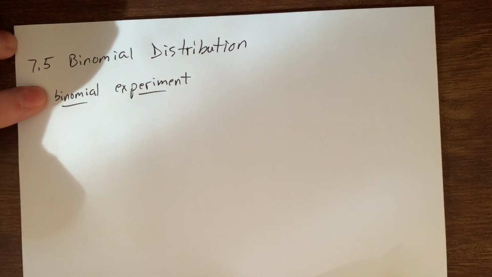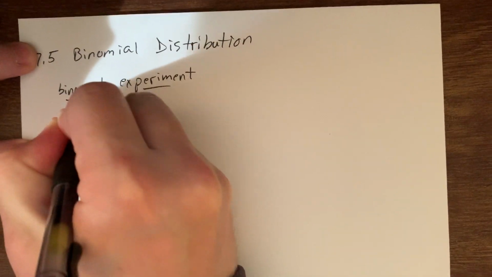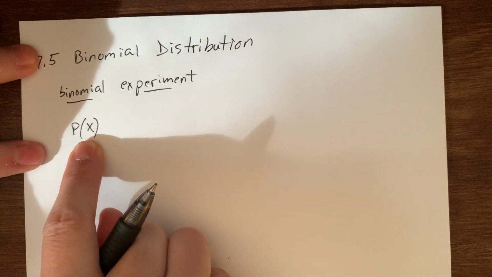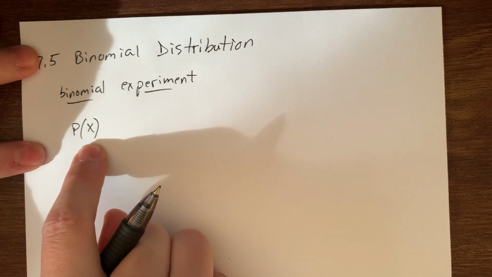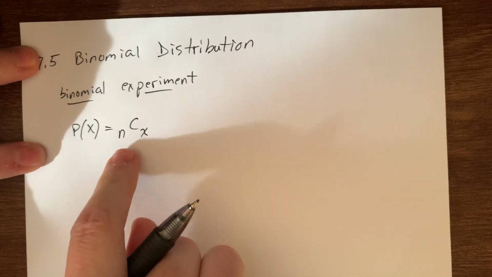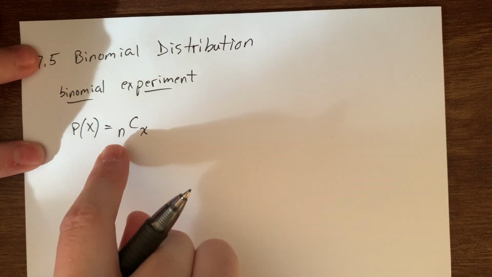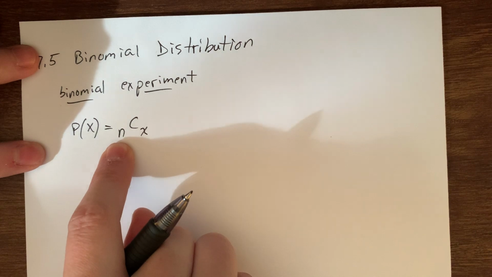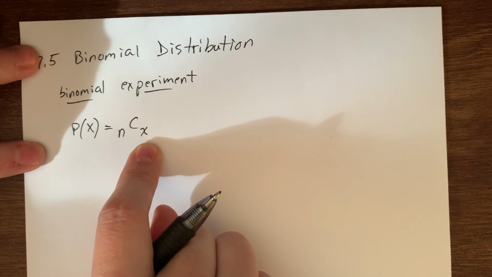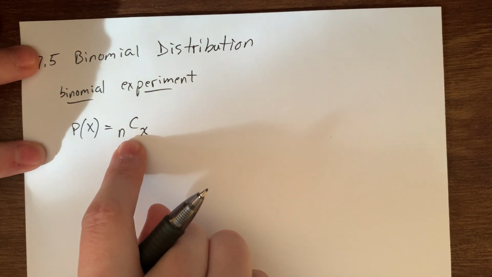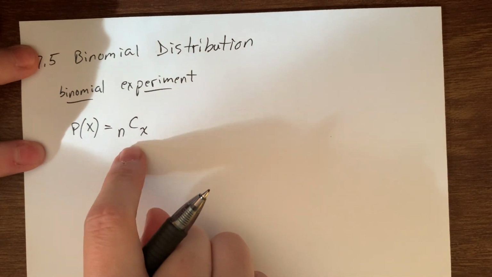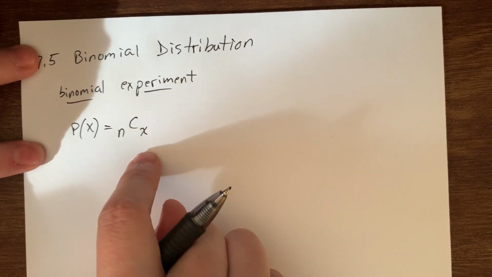So if we have a binomial experiment, here we're using x as the number of successes. The probability of x successes is equal to nCx. We talked about that notation the other day. n is the number of trials that we're running, and that literally stands for n choose x. There's a few different forms of notation that get brought up, but that's the main one that most books use. Our book points out a few of the alternatives using factorials, but that's the one I'm going to stick with. So our formula starts with that.